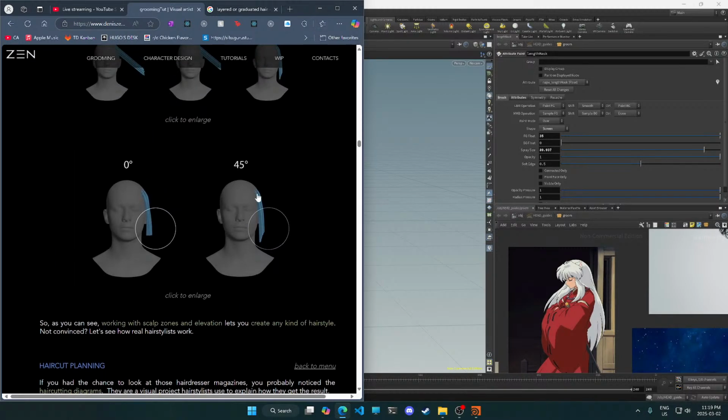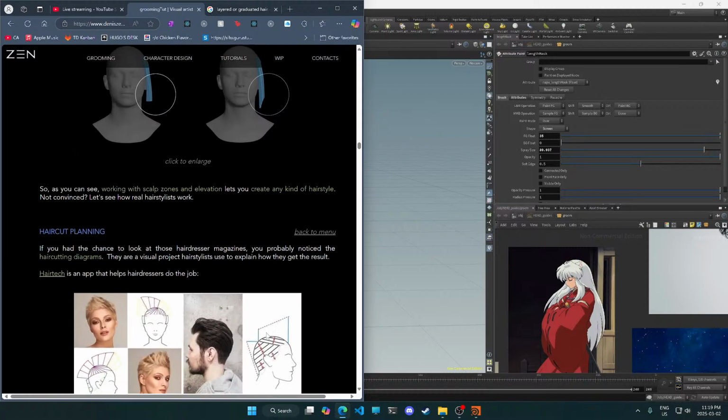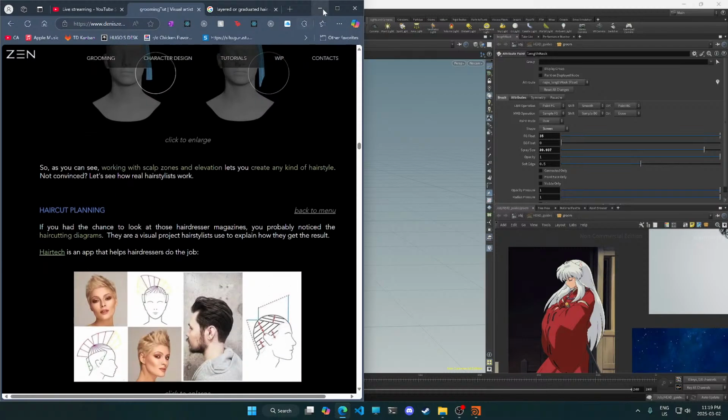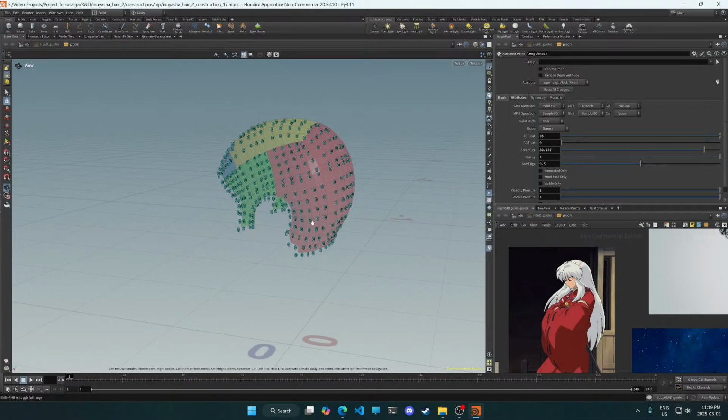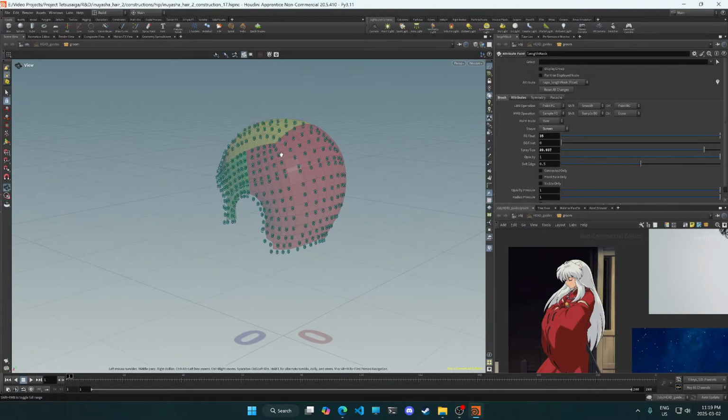I feel like this is more specific as if I were to literally just cut the hair. I'm not really sure how to implement it as I'm just dictating the length of each. But I guess the general idea is that I do want the bottom portions to be longer.